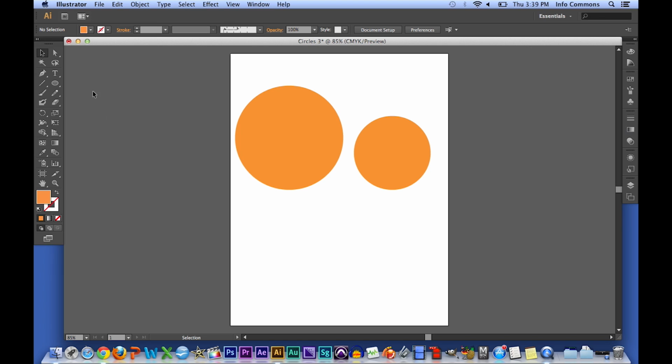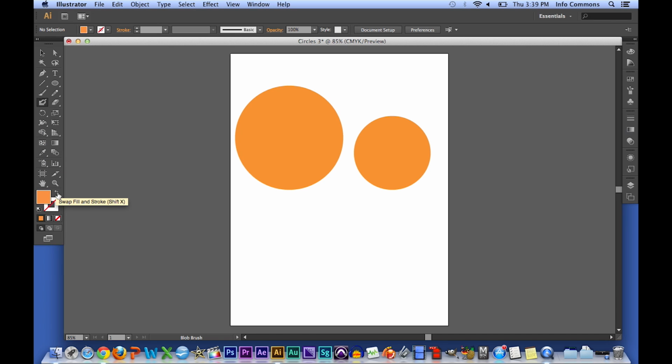Now to use the blob brush, there are two things you have to have. If I want to blob onto something, I need to use the same color as the objects, and those objects need to be selected. So I'm going to grab the blob brush, and actually the stroke has to be the same color as the fill.